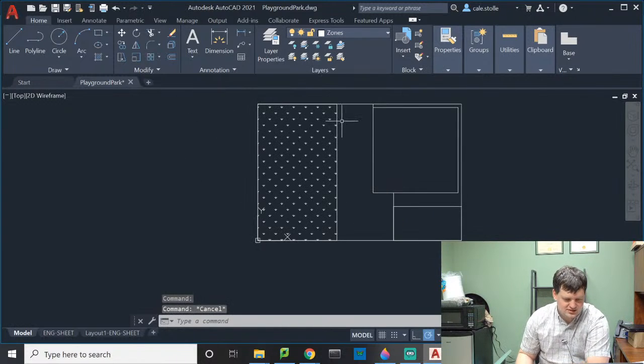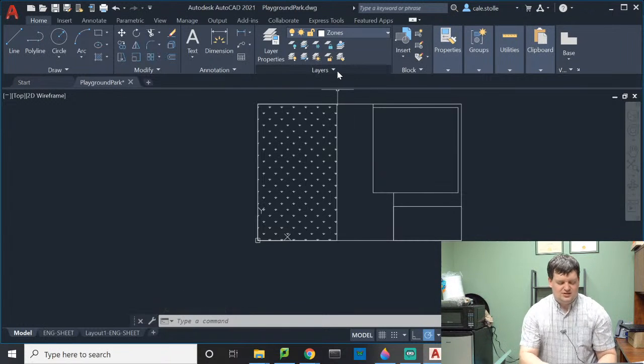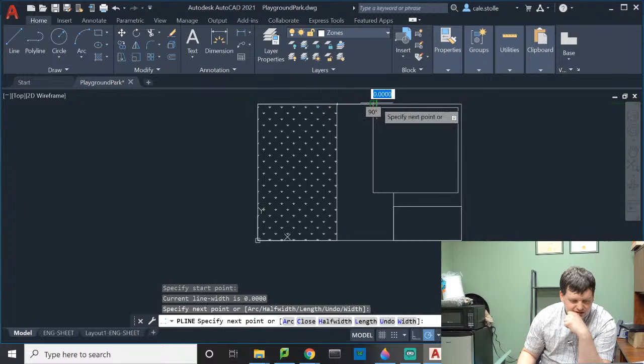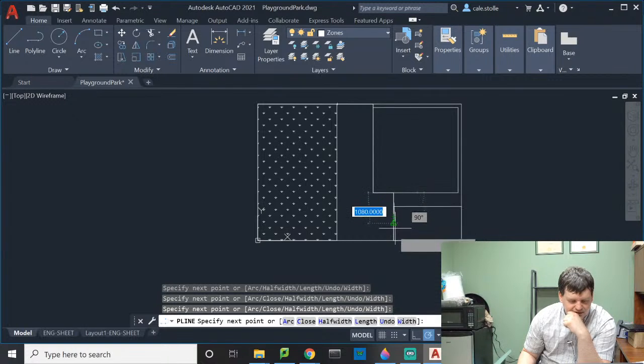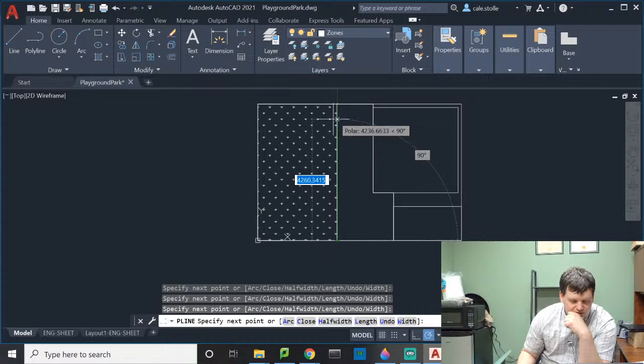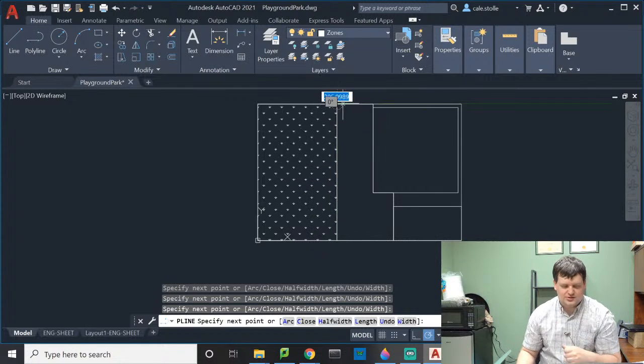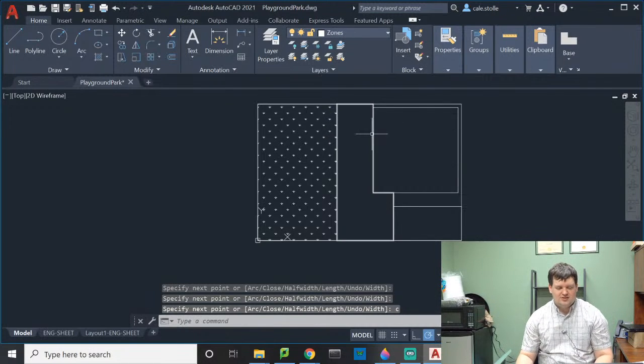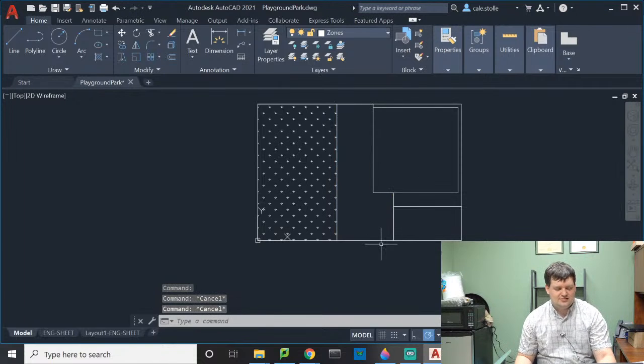Don't quite understand what's going on there. But since my hatch isn't working very well, I'm going to create a polyline, and I'm going to forcefully create that polyline to enclose the space that I want it to. Why am I choosing a polyline? Well, it's because a polyline I know will close. Now when I'm done with it, I actually have drawn an enclosed surface, so I'll hit the letter C to close it, and now I have a single polyline that defines that exterior.